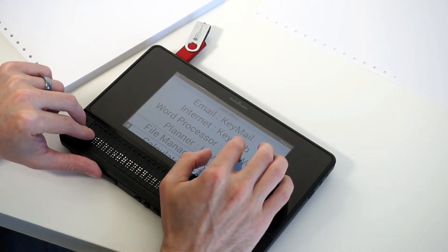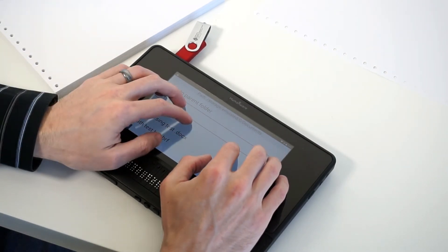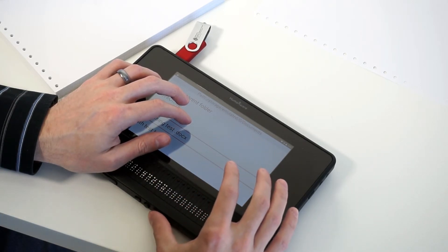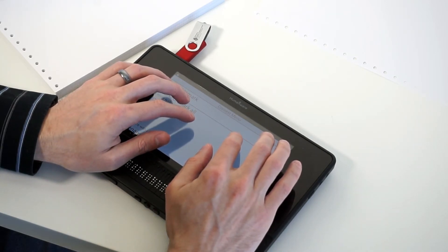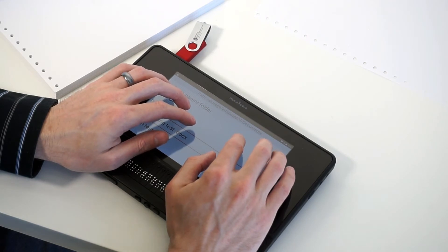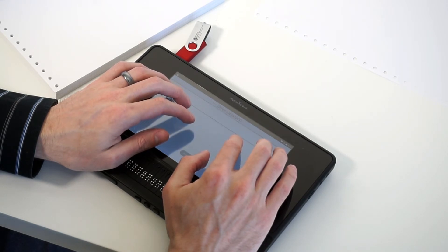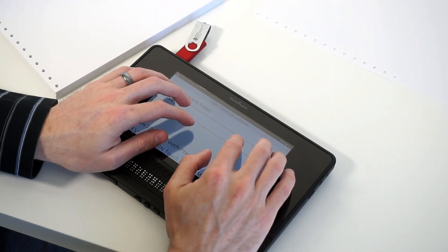It says File manager, Key files. I'm back at my main menu, so I hit F and press Enter on file manager. I'm right back in the last folder where I saved the embosser test, so I hit E for embosser test. If I forget how to access the copy command, I can press the context menu button or Space+M to see what I can do. I press C, and I see that copy is Backspace+Y. I press Enter — it says Copy. Next time I know Backspace+Y is the shortcut to copy. Space+D is the easiest way to jump to drive selection.